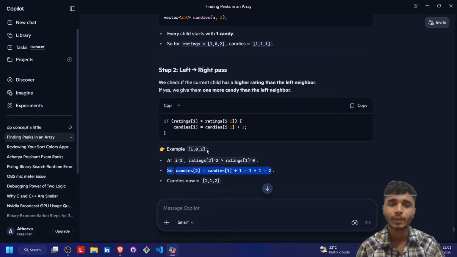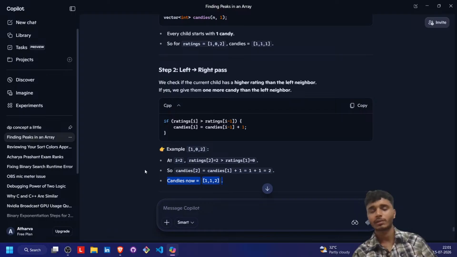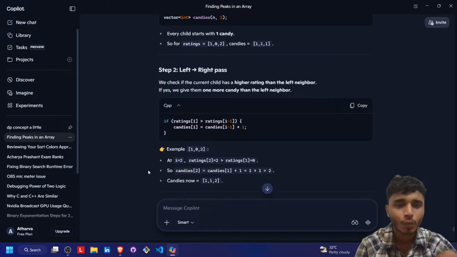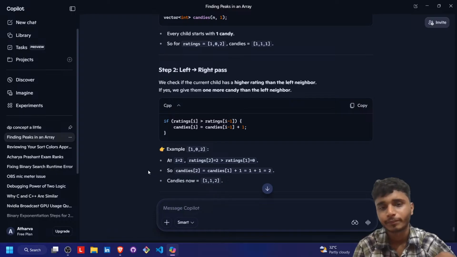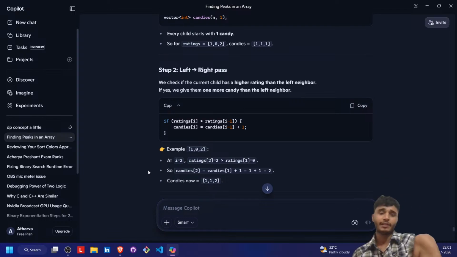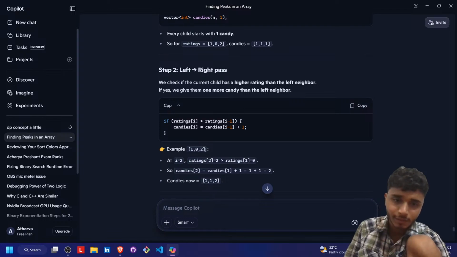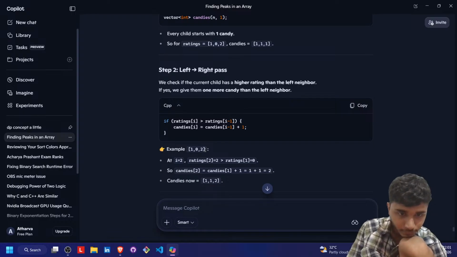But it's already 2, man. Candies now 1 plus, but how has it been happening? 1 plus 1 is equal to 2. Candies second index, how, man? This will be the second index.